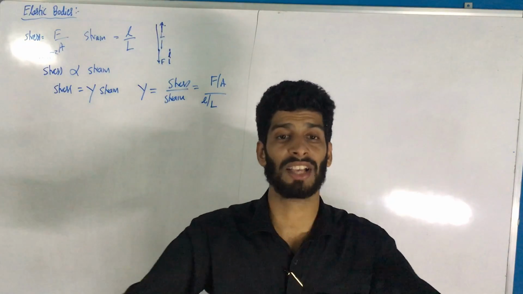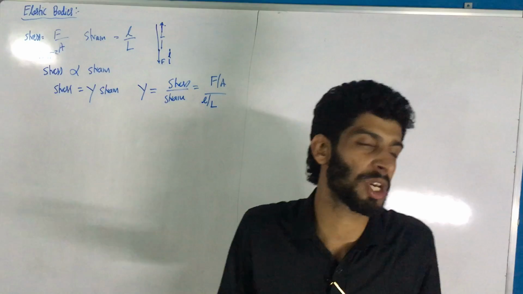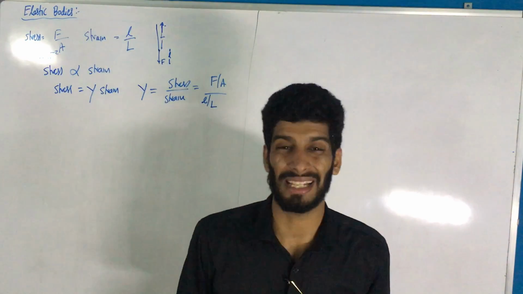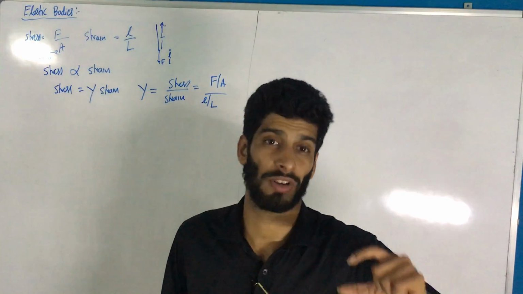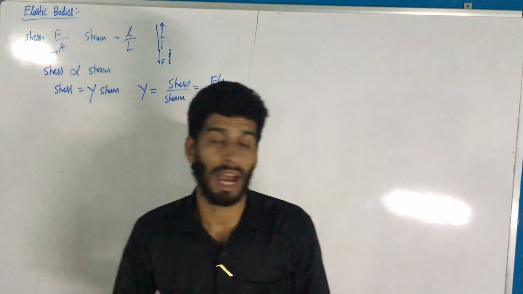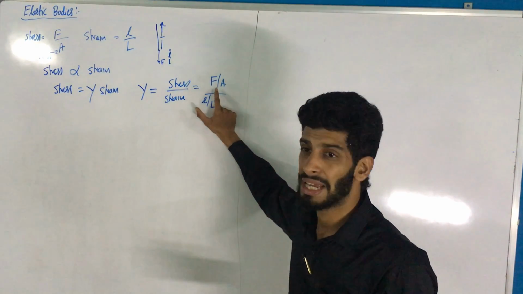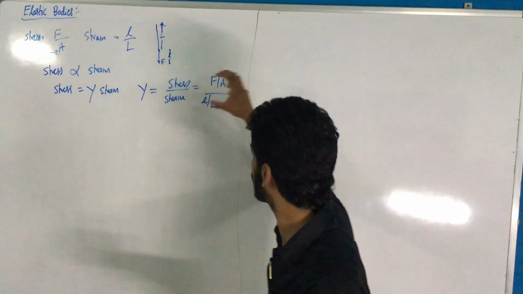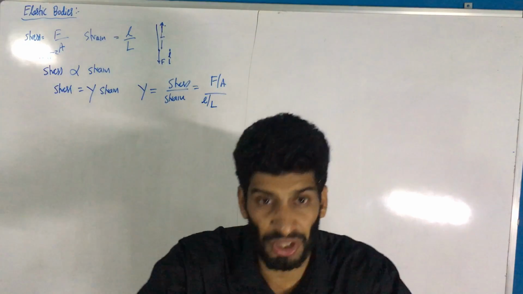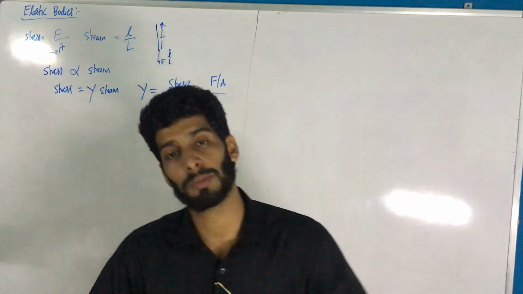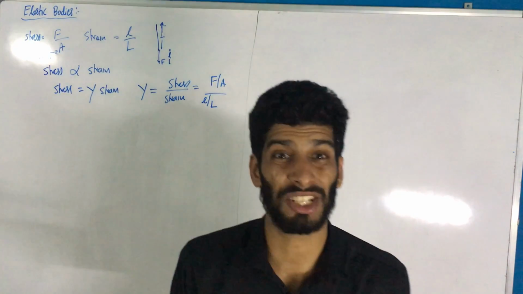So for a particular elastic body, the Young's modulus value is a constant. It doesn't matter how much force you apply or how much extension you get. For equal change in force, you'll get equal change in length. And that's the Young's modulus defined here. So it is independent of the force and the length; even though those factors are in the ratio, it remains constant for the particular given elastic body. It only depends on the nature of the material.